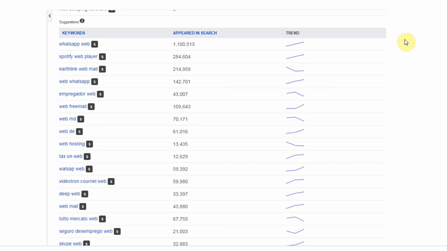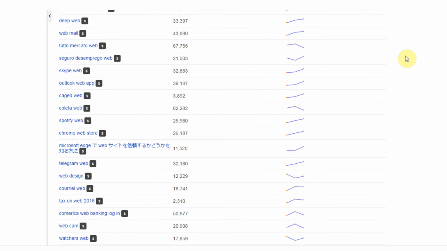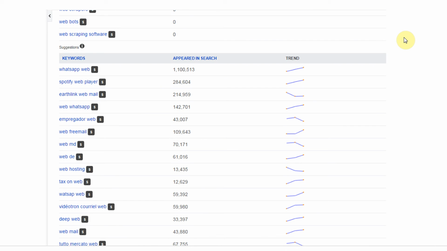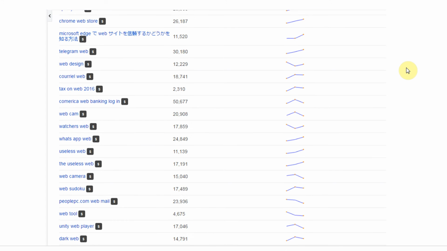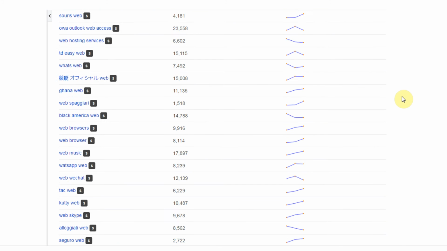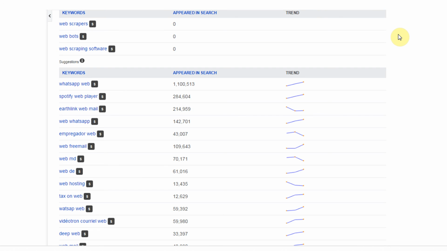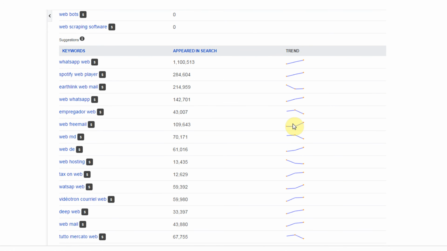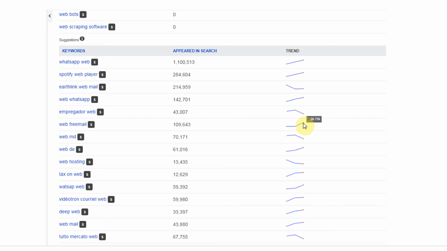Now, the first thing I want to say about the Bing keyword tool is if you're looking for long tail keywords, the Bing keyword research tool is not any good for that. As you can see, most of the keyword phrase suggestions it shows are 2, 3, maybe 4 words long. Some good information, though, is this trend. It shows you if the search popularity for the keyword phrase is going up, going down, or staying the same. And the ideal is if it's going up, not going down.